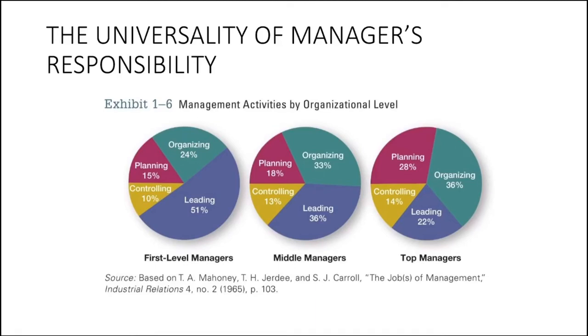Sebab apa first line managers ni dia more kepada leading? Sebab memang diorang bekerja dengan ramai orang. So that's why first level managers ni dia punya concentration is on leading. Okay, kalau macam organising, orang lain dah susun dah atas, so the second most important punya role ni, ataupun third important. Important juga, tapi ada orang lagi atas dah susun. So organising tu tak banyak sangat.